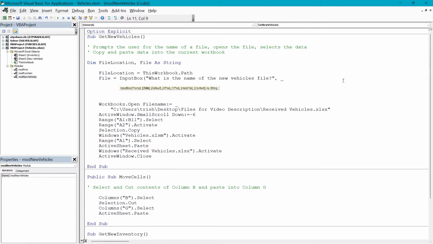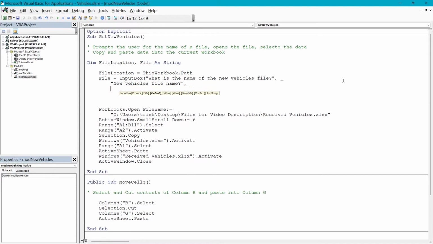Now we're going to tab in one time, and now we're ready for the title argument. So that is the prompt argument, what is the name of the new vehicles file? Now we're ready for the title argument, and it's going to be in double quotes, "New Vehicles File Name?" Close your quote, comma, line continuation, so your space underscore, enter.